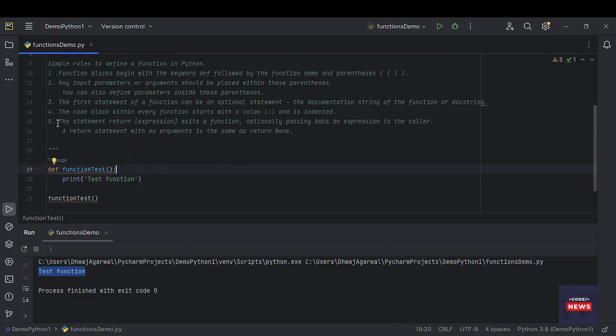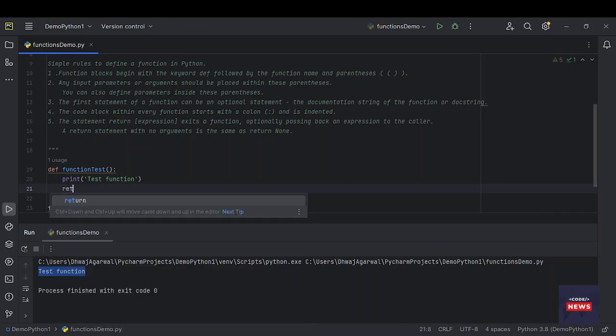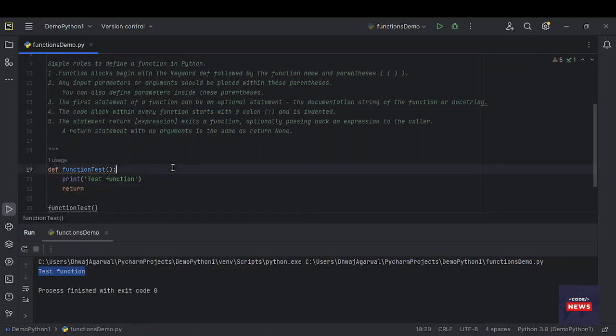Fifth one, the return statement exits a function, optionally passing back an expression to the caller. A return statement with no argument is the same as return None. Let's say a function can return something, let's say 1, and it will work, right?